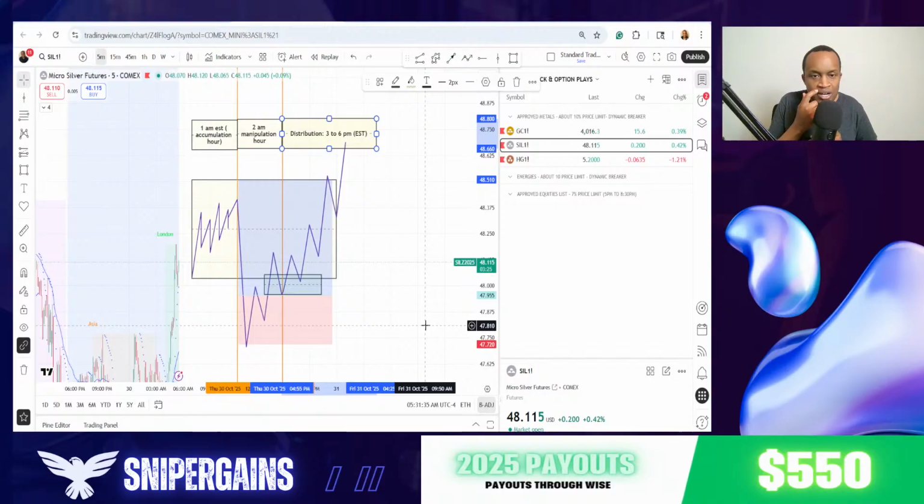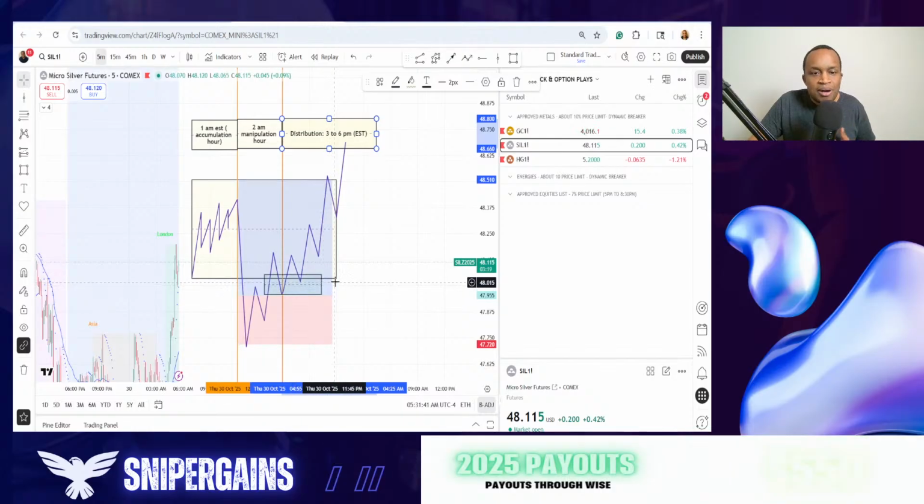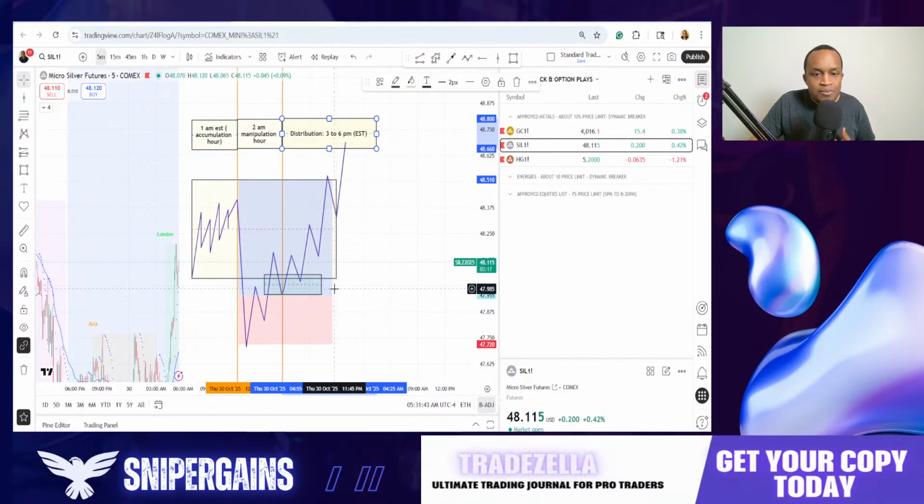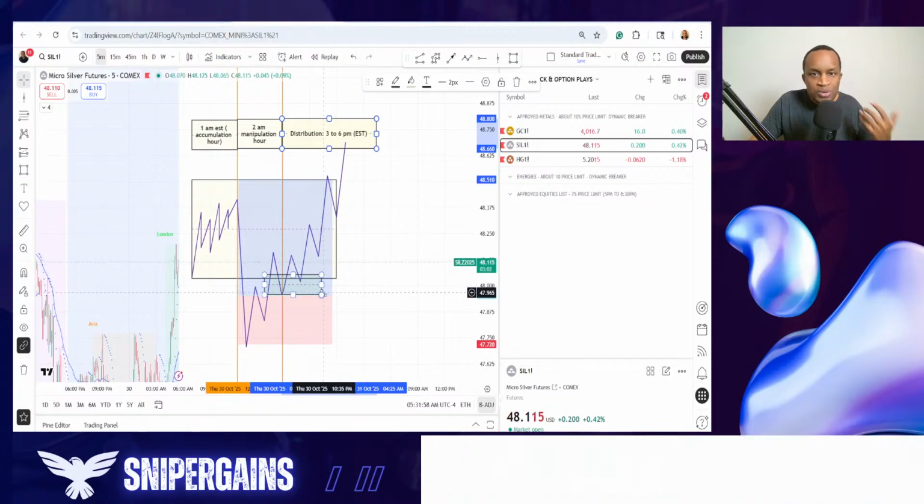There are some pros and cons. The pro is with this system, it forces me to be hyper selective about my CRT setups, because I ideally like taking one trade in a day. The maximum I'm willing to take is 3 trades. And if we do see a setup today that does look good, then I can show you how I go through the risk management aspect of this system.